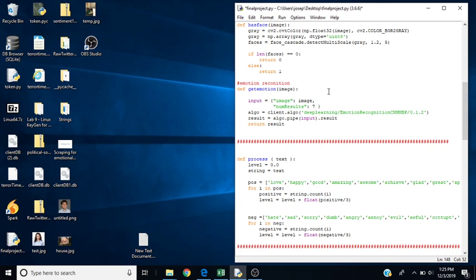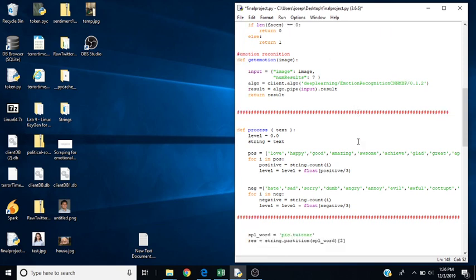Using the returned ratios, I was able to add that to the brightness to create my level, and that was how I was doing the pictures. Right here you see I was doing text, and I would take the text of the post itself, not the image, and look for keywords that would indicate positive or negative feelings.